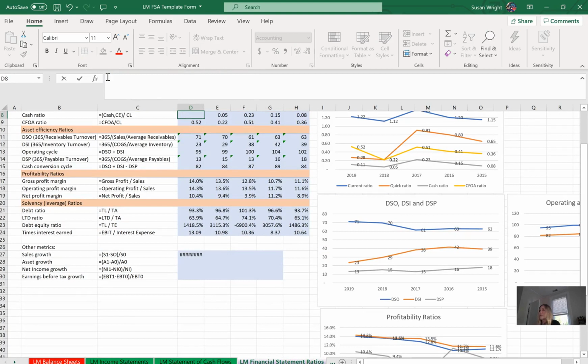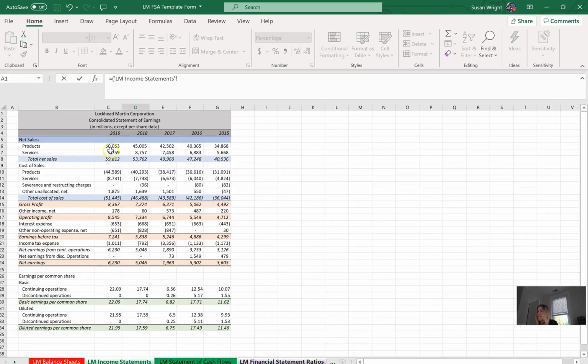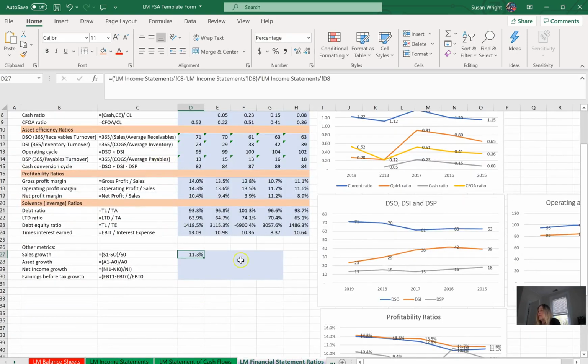Let's start over. Equals, open parentheses, sales minus sales, put parentheses on it, hit divide, sales. Okay, so it tells us that's how much they grew from 18 to 19.